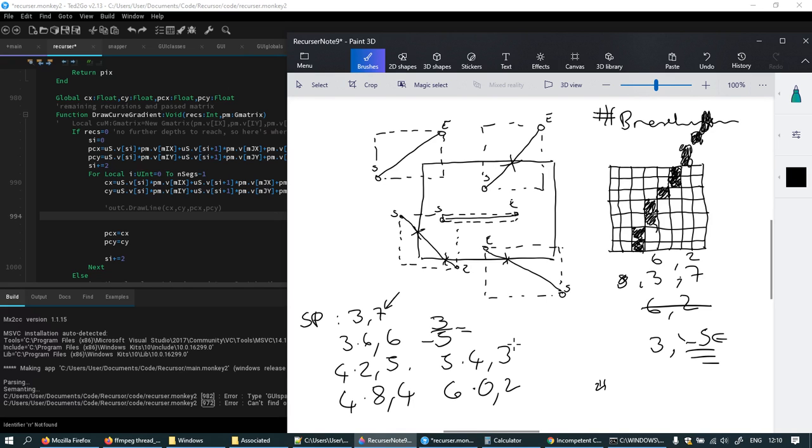The point is that if I can find those points of intersection for these lines, then I don't bother clipping every single flippin' pixel. I don't have to say to every pixel, are you on the screen yet? As I start to work my way, or if I'm starting on the screen and working my way off, I don't have to say, am I on the screen yet? Am I off the screen? I decide that point at the beginning and work towards it. Or if it's in this direction, I say, well, the end is on the screen. The start has to move from the start to the point at which this segment intersects the edge of the screen.